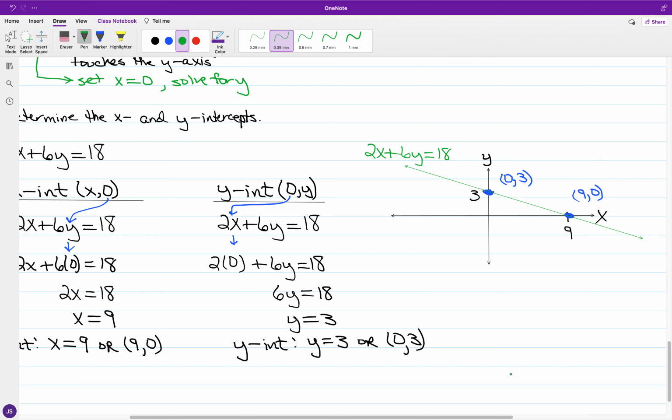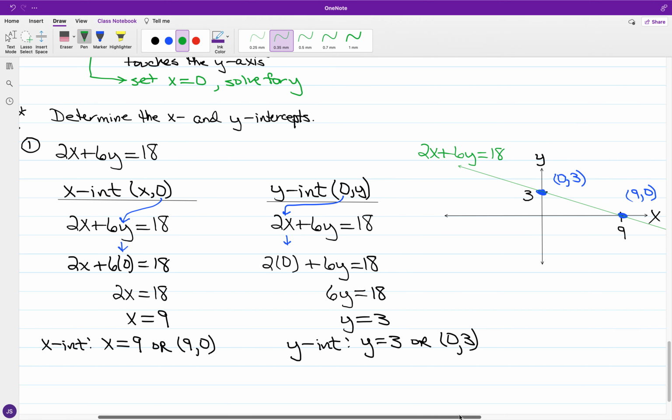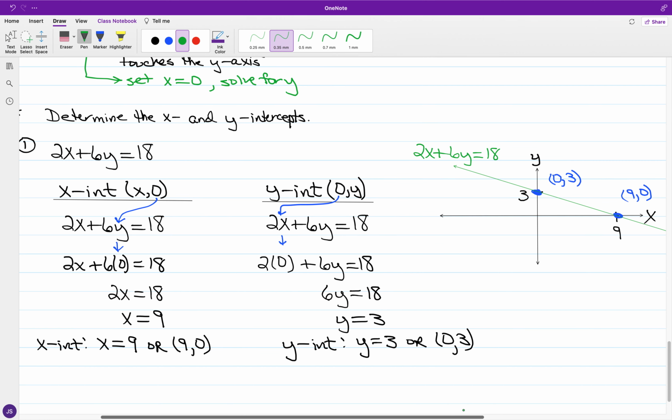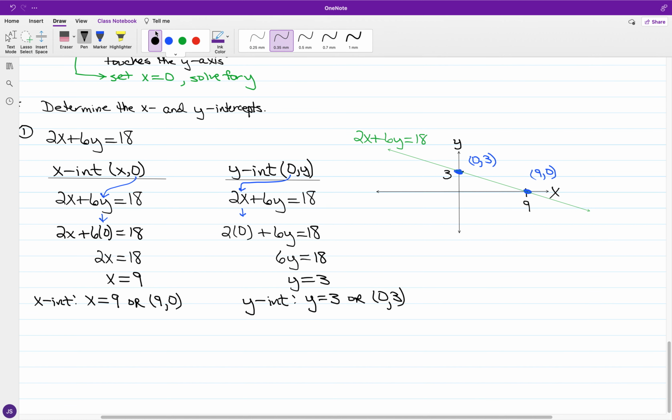All right. And intercepts can apply to both linear and nonlinear equations, and also to both functions as well as non-functions. For a nonlinear equation, where the object is going to be the representation of a particular non-function, let's say that for this equation, we have x squared plus 4y squared is equal to 36.